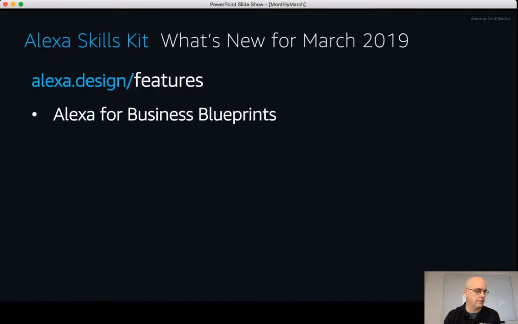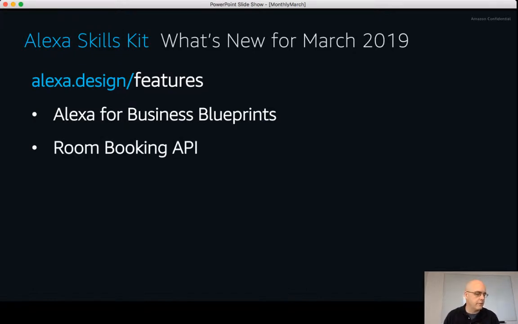All right, so the major features we've covered for this month. First one is Alexa for Business Blueprints. Pretty exciting. Blueprints, of course, are a way for anyone, not a developer, but really anyone to create Alexa skills very quickly and easily using a standard template. We've had this for a while at blueprints.amazon.com for creating fun skills for your home, for your kids. But now we have the ability to create skills for your office, for your company, as we'll see, and publish those and share them within the Alexa for Business framework.